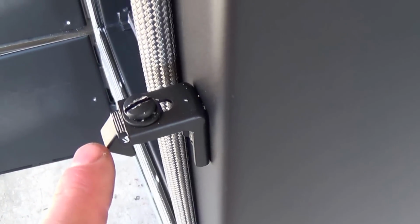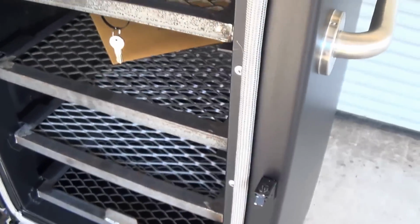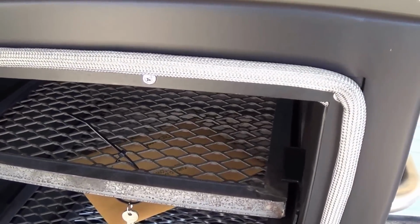Fully adjustable latches so that as the seal wears, we can go in and out with that to keep pressure on that seal, keeping the smoke and heat locked inside this cabinet.